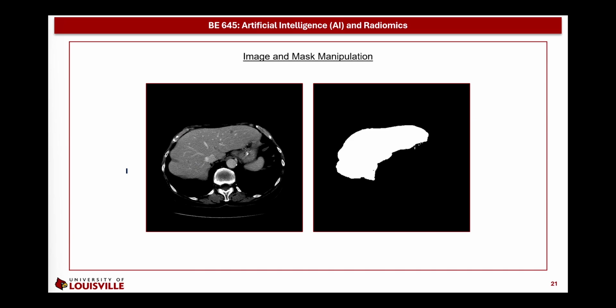In today's lecture, we will understand how to manipulate the image and the corresponding mask and extract the first order features from them. As mentioned earlier in the first lecture, to build a system, we need some images from a patient or multiple patients and the corresponding manually segmented images or masks, and then we need to mask or combine both of them together to extract the ROIs.